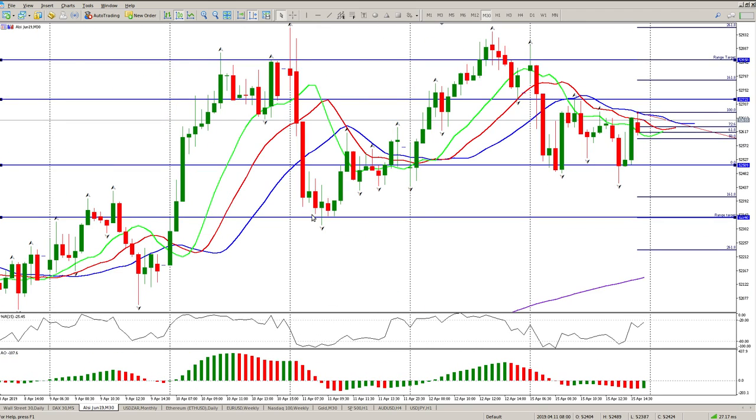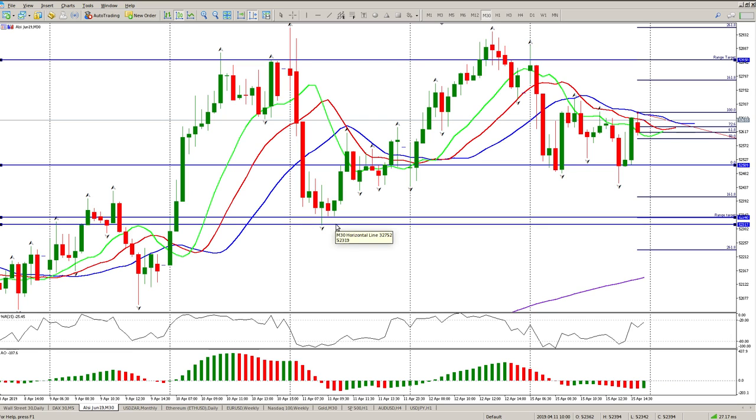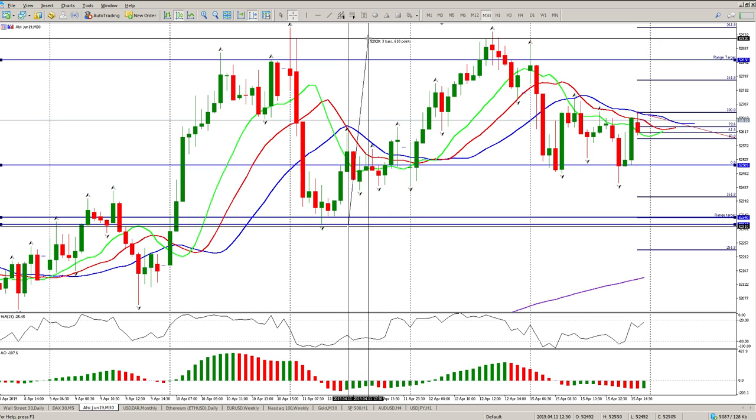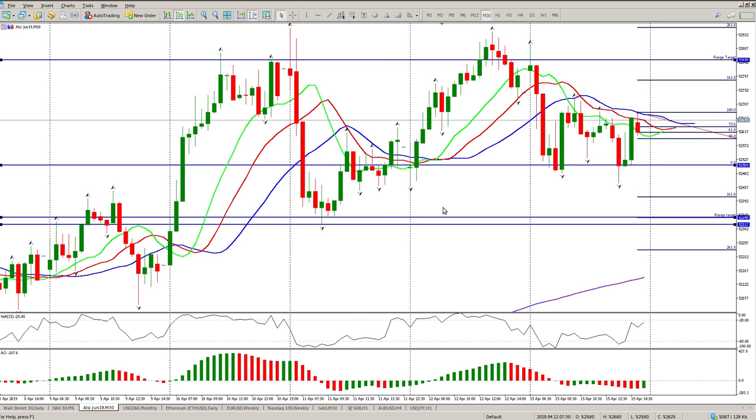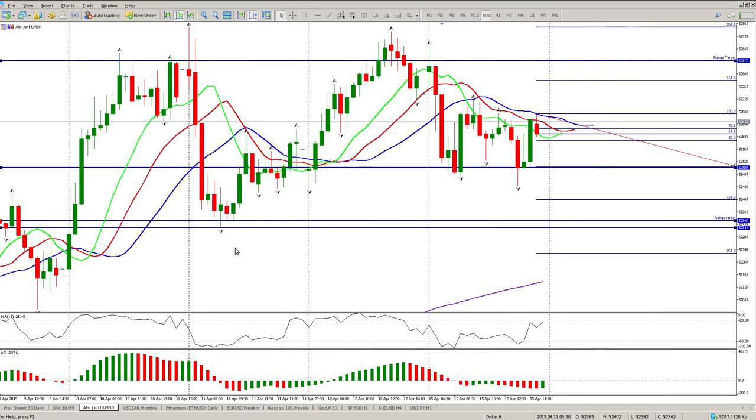Okay, so the next thing to bear in mind is a breakout. Let's use this one here. A breakout below 52317 would validate a double top for me. So this would be a double top. That's the neckline of the double top. And then what you do is you have a fairly strong move of around 600 points to the downside. Okay, but for now, I would treat this as a range.